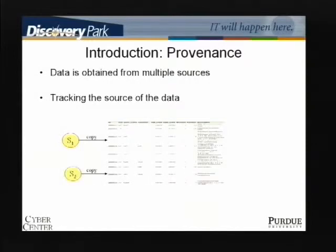and the other aspect of the system is provenance, and this is an important feature that's not previously available in these biological databases, and that is the ability to figure out for a particular piece of data that I have in the database, where did this data come from? What is the origin of this particular information? Where was it, if it's aggregate information, where was it aggregated from? If it's a copy, and so on and so forth. So all the historical data is also stored in the database. And we believe that this is also a very innovative work. So this is an example of the provenance in this system.